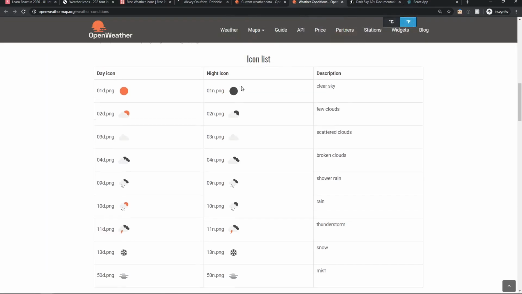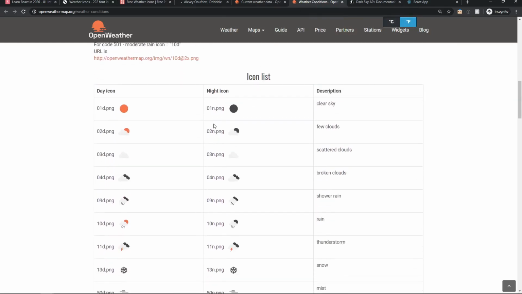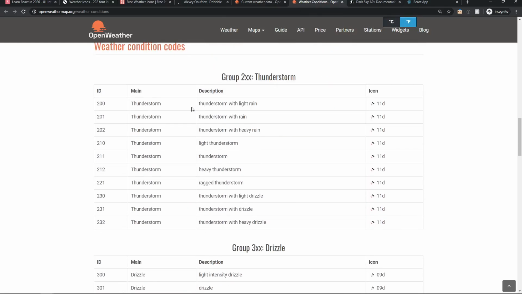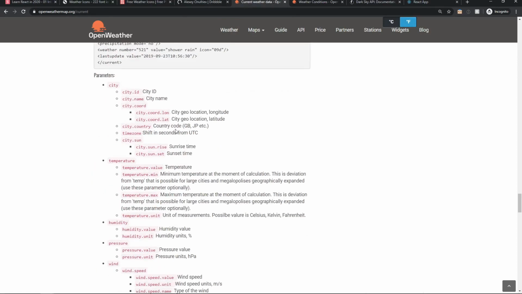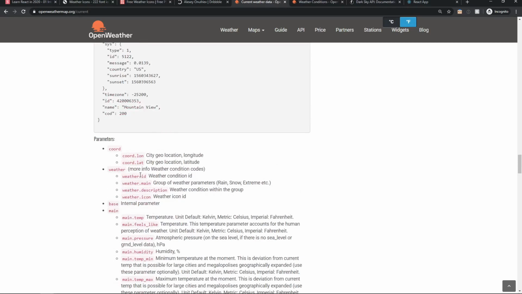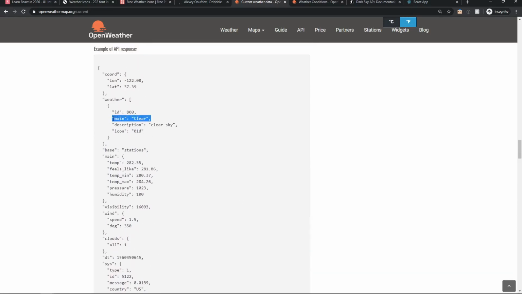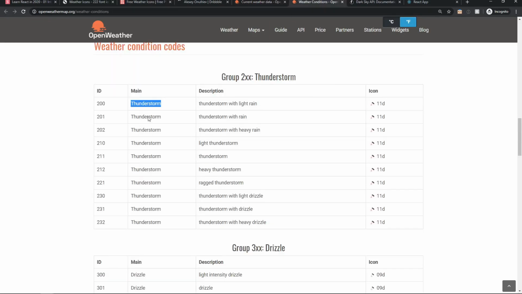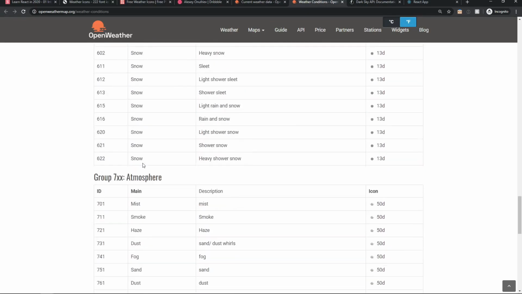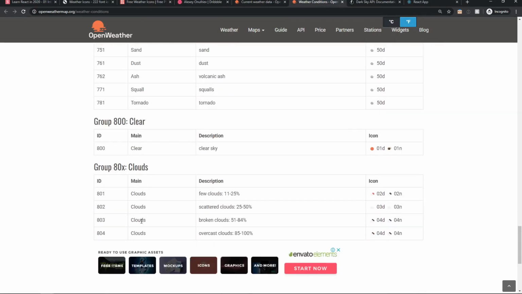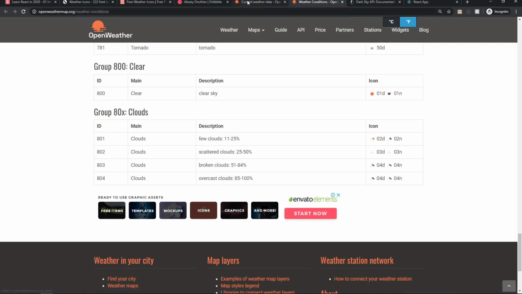Okay, so that's good. Now what I want to do is write code that will change the icon that's being displayed based on this string. So what I know is when I make a request to the API, I am going to get a string here, a group of weather parameters. This one is called rain, snow, extreme, whatever it is, which is going to be a string. So it can be clear, it can be cloudy, and I know that these values are here. It can be thunderstorm, it can be drizzle, it can be rain, it can be snow, it can be mist, dust, clear, clouds, and so on. So I want to code that.